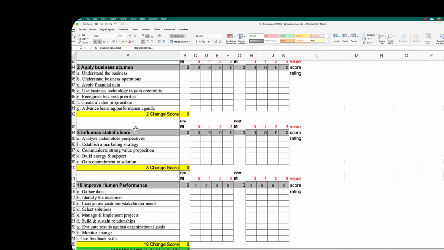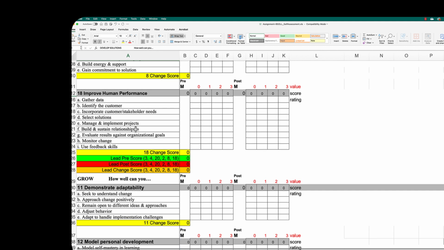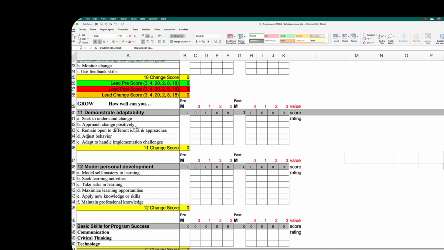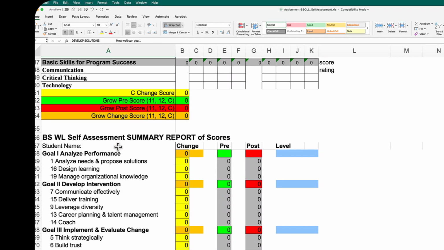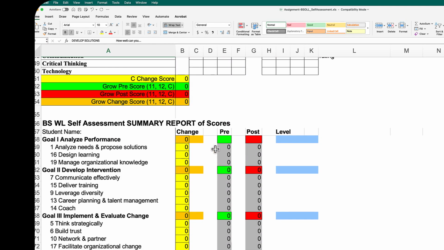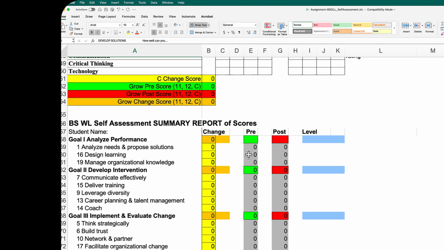And then there's another category for growth: demonstrate adaptability, personal development, program success. Of course, this is a spreadsheet, so the spreadsheet will count the X's and return a value in these cells, a rating for each one of these items.